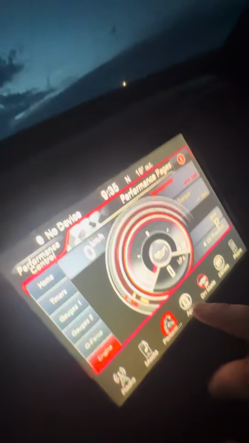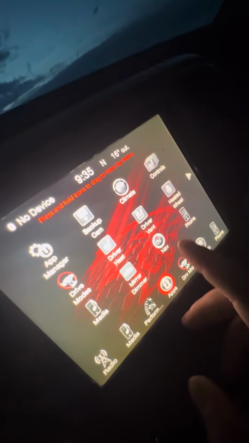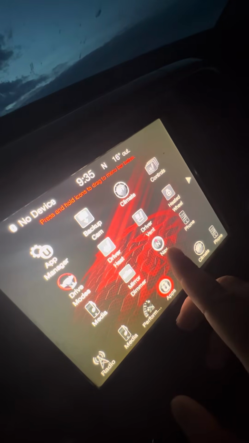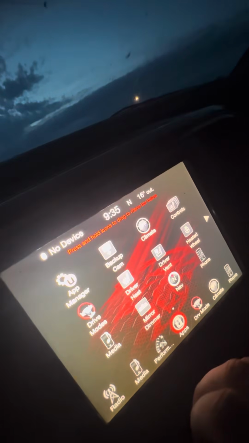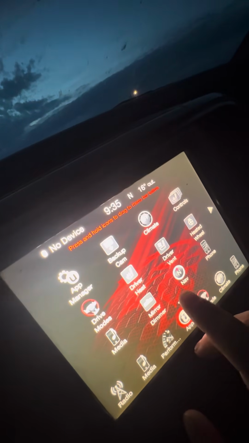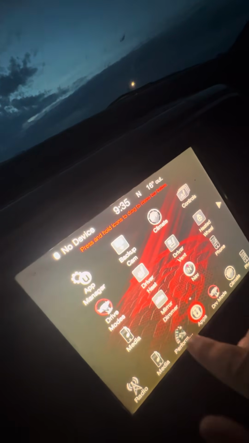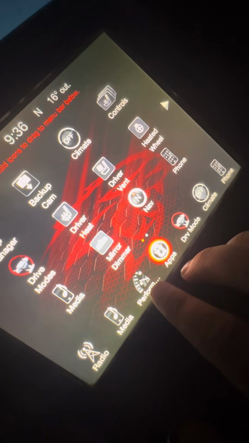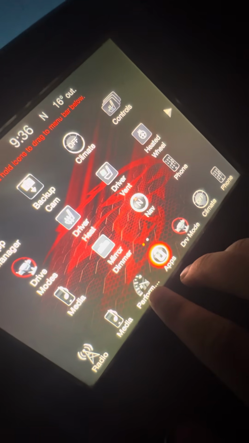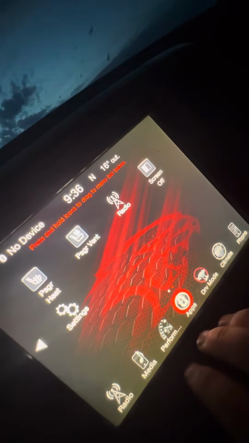And then you'll go into your apps here, because that should be up by now. And you will find performance pages in here. Now what you need to do, you can see mine aren't in my menu anymore, but when they show up, turn them on, make sure they function, and then drag them, like you do any of this stuff, down into your favorites bar, because that's the only way they'll stay on the radio. If you don't put them down here, they're going to disappear just like they have in my radio.